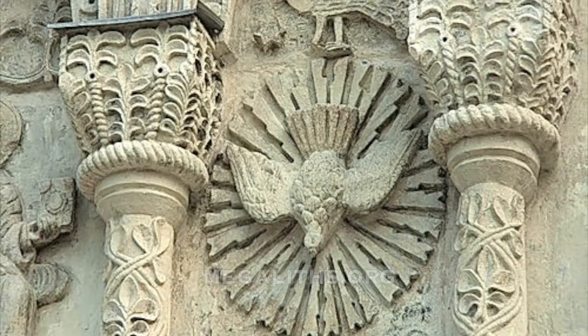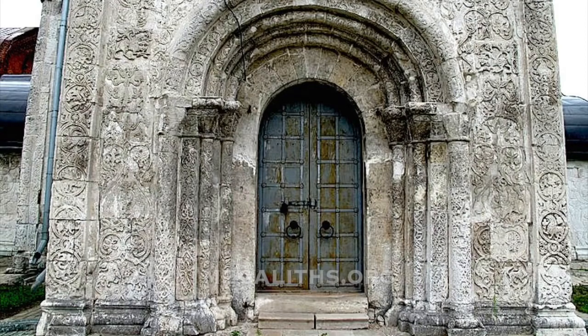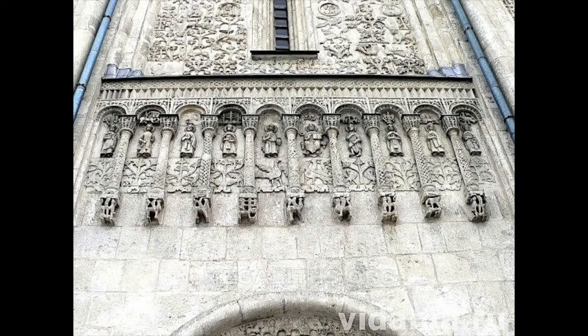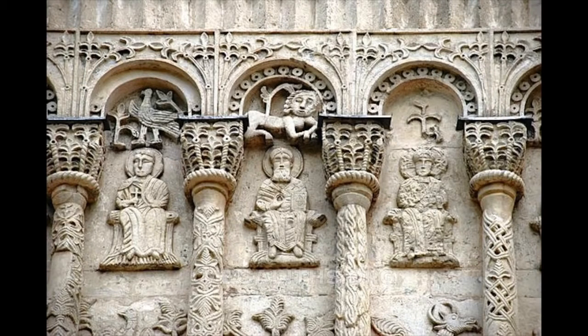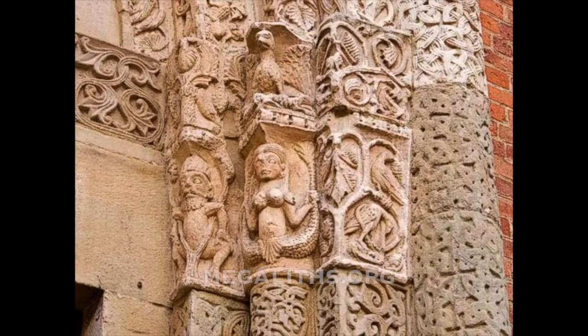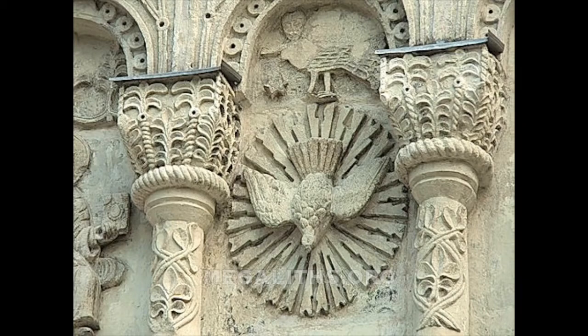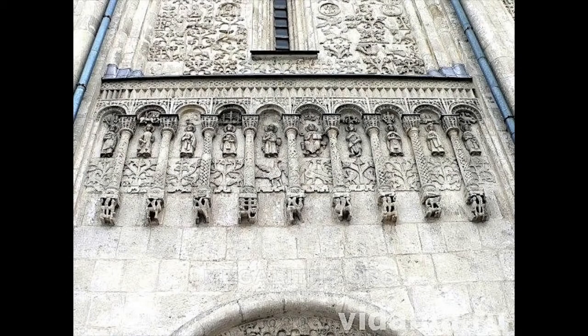It is essential to understand that this is not a problem local to Russia. Russia is just one example of what people found after they were alerted that their history is being stolen and they started looking around. For example, in my documentary called 'The Planet of the Megaliths,' I show footage from Brighton Beach in New York — there is an antique-style column amongst the rubble of what seems to be a gigantic megalithic city, because from what I last understand, this pile goes on for at least 200 kilometers. People got aware about it here first and everybody who follows in their steps will find the same thing in their own country.